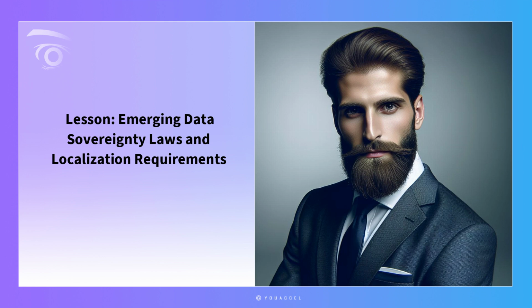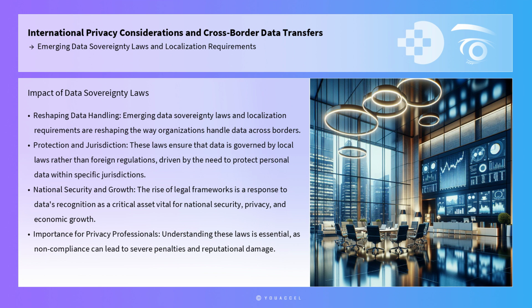Lesson: Emerging Data Sovereignty Laws and Localization Requirements. Emerging data sovereignty laws and localization requirements are reshaping the way organizations handle data across borders. These laws are driven by the need to protect personal data within specific jurisdictions, ensuring that data is governed by local laws rather than foreign regulations.